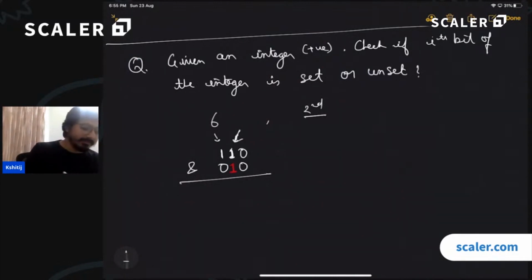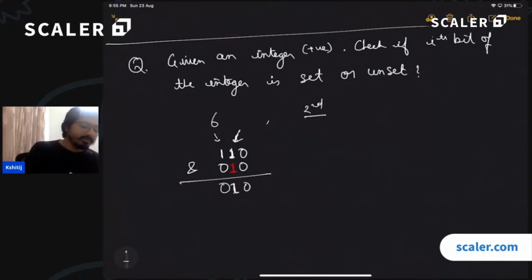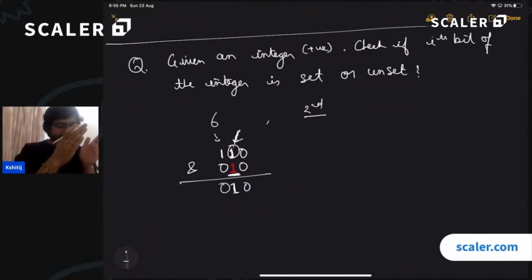Because if the result is non-zero, which is the case in this question, the result will only be non-zero if this bit is set, right? Because we are making sure that in the number that we are constructing, the ith bit is set, and all the other bits are unset.